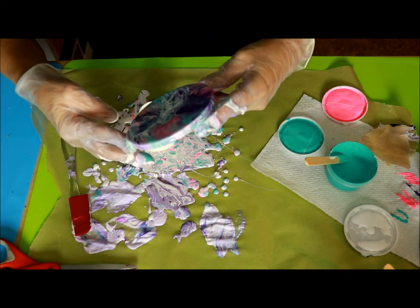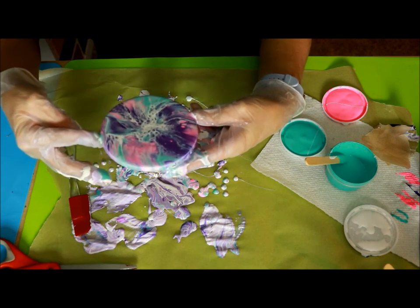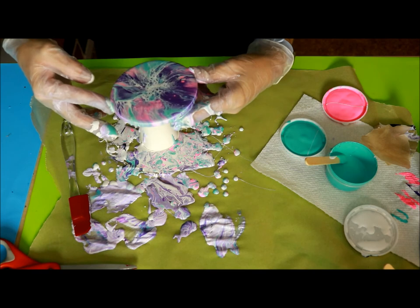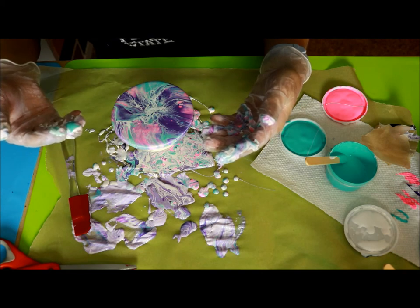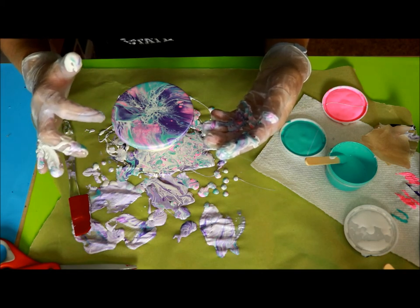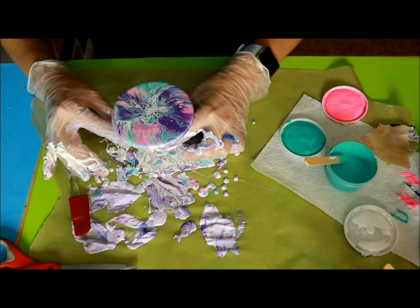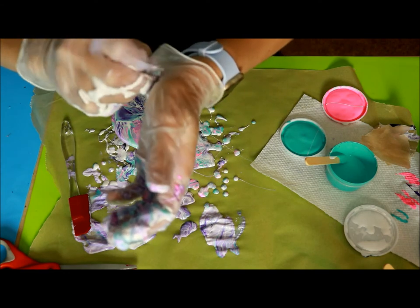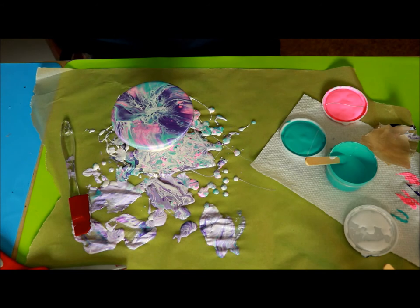Yeah, I think adding that pearl color really, really brought out the lacing. So they still look similar to the two that I've done so far, but this one has a lot more cell popping, cell activation, lots more lacing in it than the other one did. So I'm liking adding in the pearl. I think I might play with another pearl here in a second, maybe even a silver or something like that. So give me a minute, and again, I'll be right back.